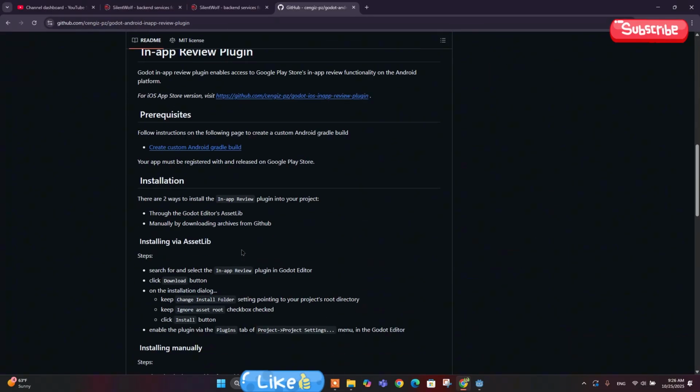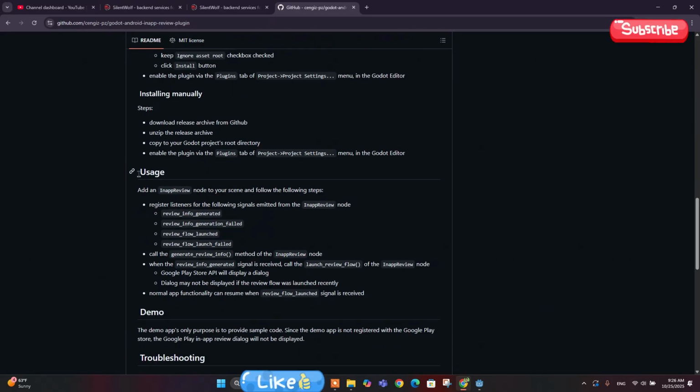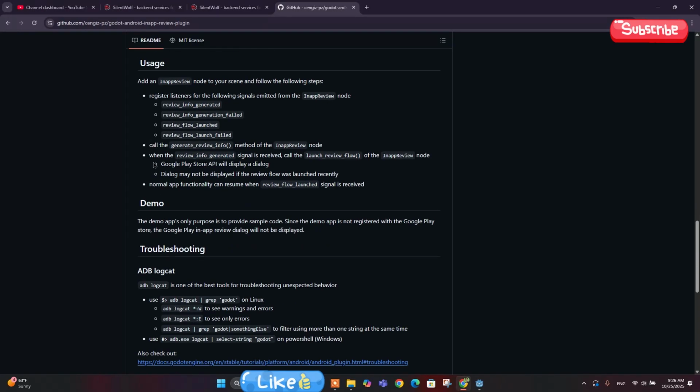And in here we can see how to install and use it, yeah. It has 4 types of listeners, and we need to call the generate review info method from the in-app review node, and after that it will generate a signal, and we can launch the review flow, and the dialog will appear. And it also says the dialog may not be displayed if the review flow was launched recently.